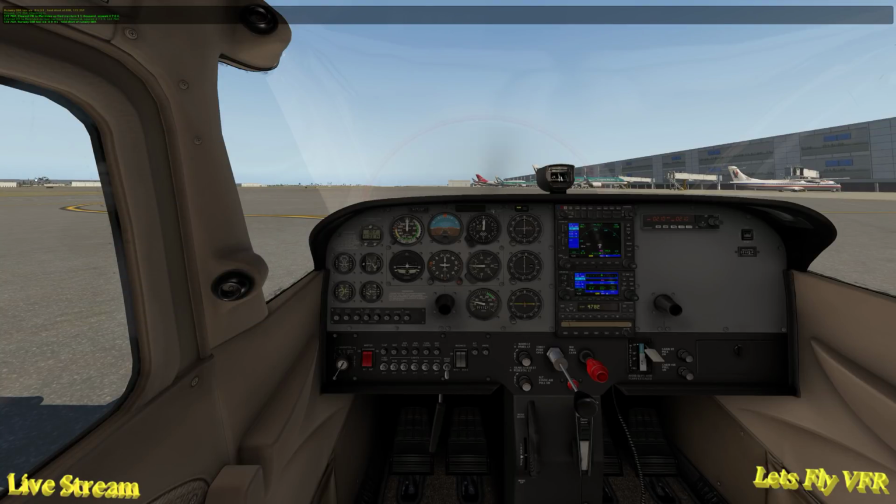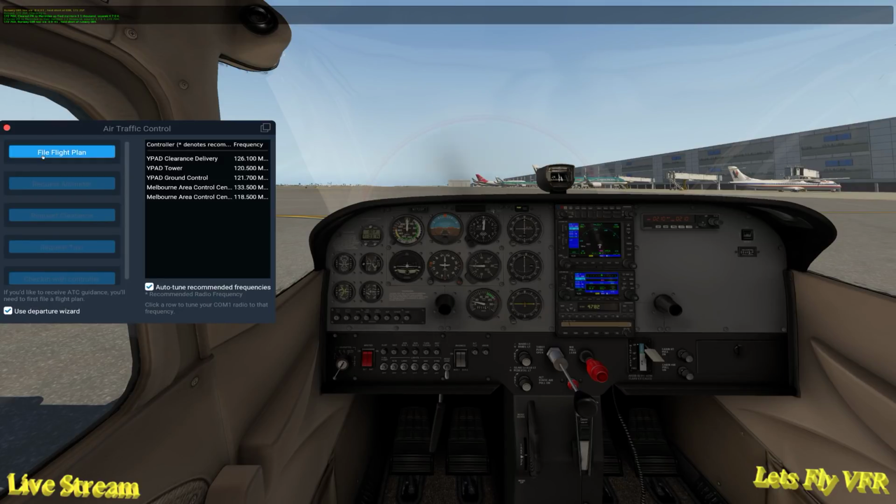7 Golf Victor. Do you know how to turn it off, Tom? Taxi via Bravo Hotel. It keeps wanting to come back on. I could do with just turning the whole thing off. If I do that and do that, that'll do it, I'm sure. There we go, it's gone quiet.